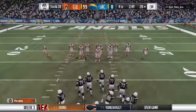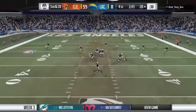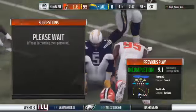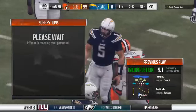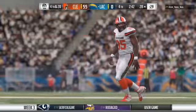Seventh play of this drive coming up, but a long way to go on 3rd down. From the shotgun, Peterman. A hit as he throws there, incomplete. I think he had to unload that one before he wanted to. He was right up in his grill. I think he was a dentist there without a license, don't you? Just not enough time for the play to develop. Just lucky it wasn't a fumble, really.